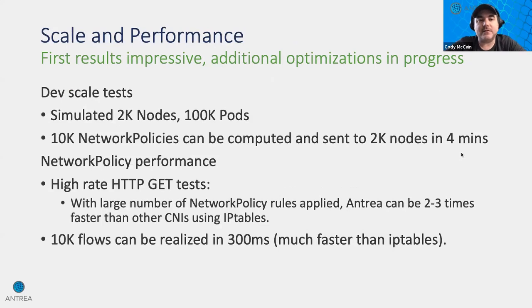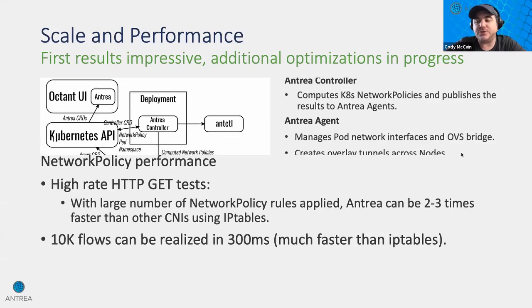So let's talk a little bit about scale and performance. We really think that, if you consider how young the project is and how quickly we've built the control plane and data plane, we're already getting some really impressive scale tests back. And this is just scratching the surface. We have several other research projects internally within the project that are going on, optimizing the way that we process rules and the way that we communicate with the agents, to continually hone down on this performance.